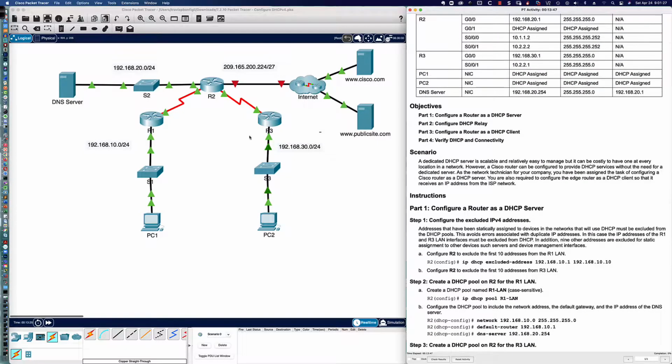And so we've got a dedicated DHCP server over here, and we're going to be talking about something that's very, very important, and that is going to be the helper address. Remember, in the skills activity, we saw that we only had a single router. Everybody was in the same broadcast domain, the same VLAN, the same subnet, and so it was very simple to configure.